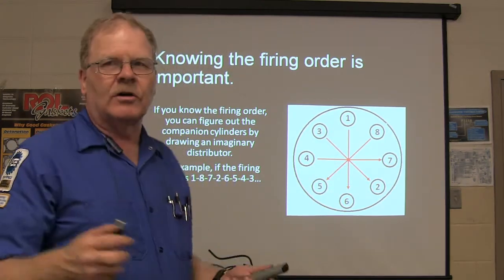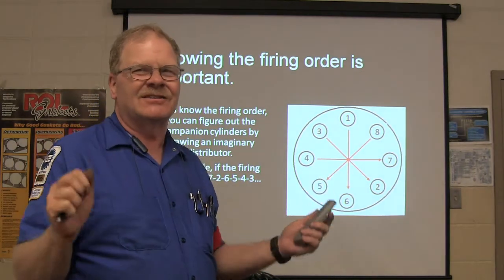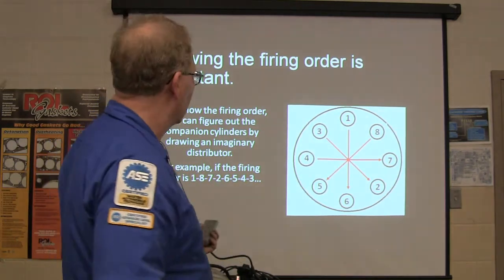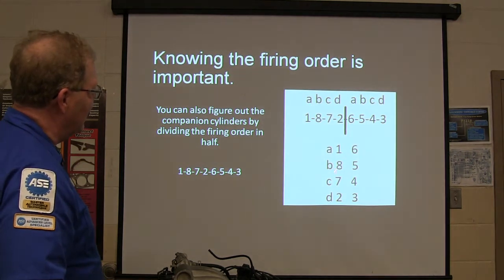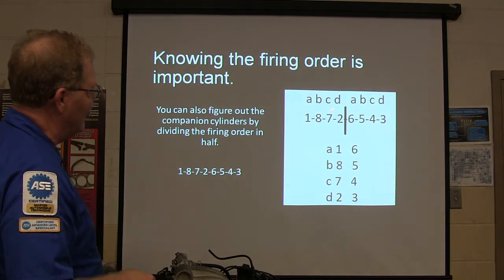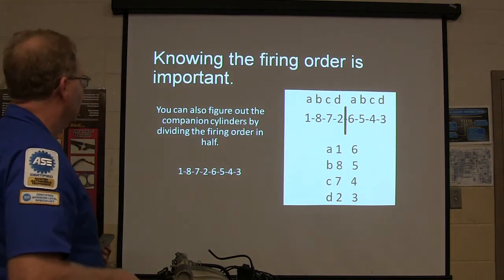Now this works on a V6, a four cylinder, whatever. Four cylinders and straight sixes are easy to figure out. You know, 1 and 6, 2 and 5, 3 and 4, sort of thing. You can also draw a line down the middle of the firing order, A, B, C, D. That one and that one will be companions. That one and that one will be companions. You can do it that way too. There's a couple of different ways you can do it.